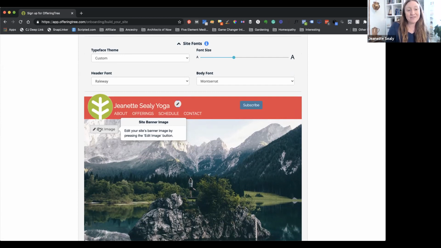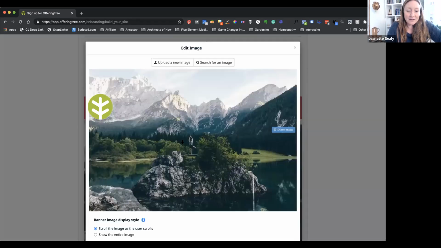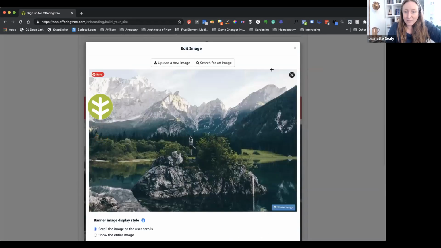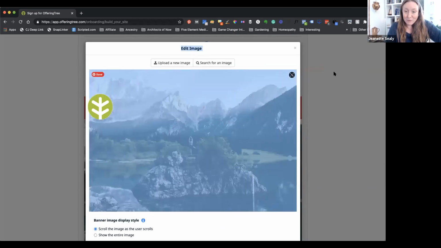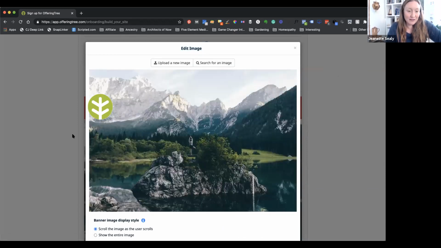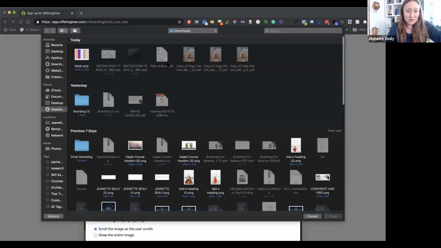So if you have not created a logo, how many of you have? Can I just see a show of hands? Great, great. So go find your logo, please. If you don't have it readily accessible, take a minute. And let's see, do they have a logo builder? No. Okay. But whatever the case may be, in the meantime, you can leave it as it is, or you can click on it and it'll tell you upload a new image or search for an image.